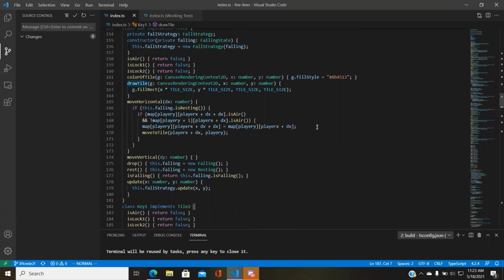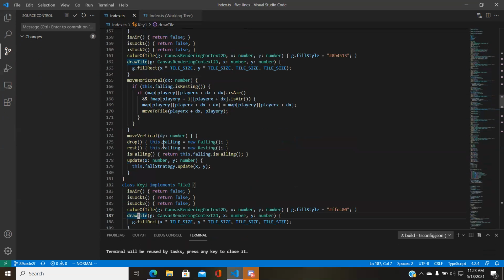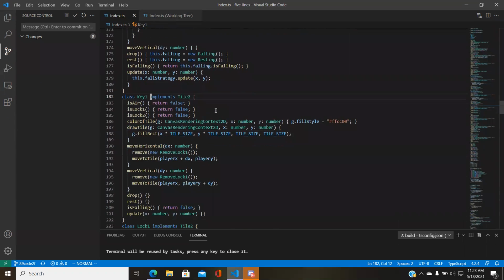So now, we've got this key one. Here, let's do this. I've done this before.